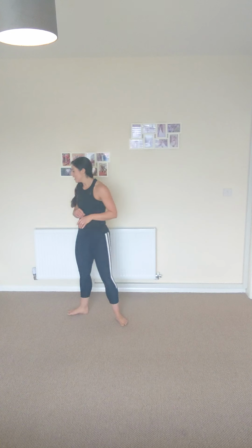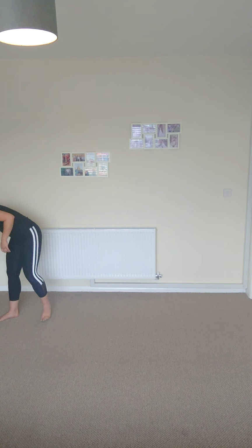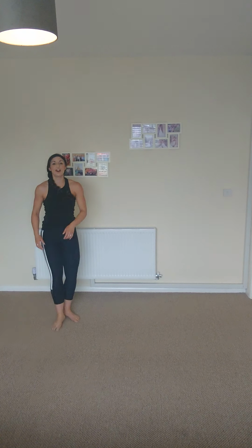Getting the legs nice and warm, because as you can see, there's lots of kicks and leaps and turns. So we're getting nice and warm together, just a quick stretch out, and then we'll get going. Okay, so just following along, everyone.